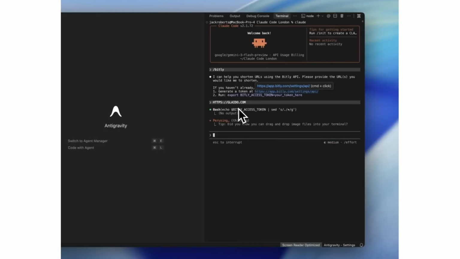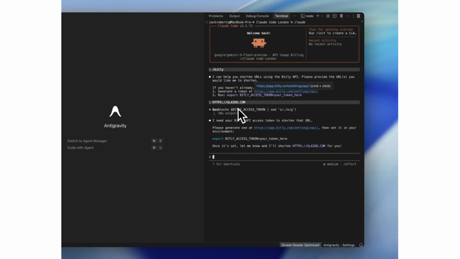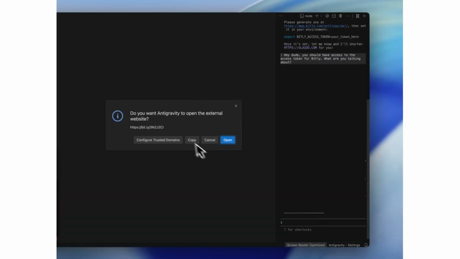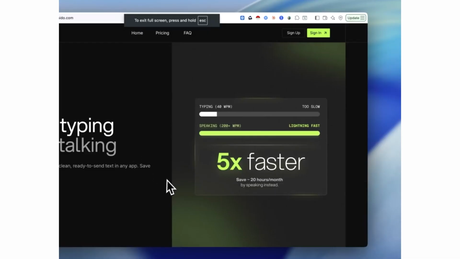So one of the cool things is that if you run out of tokens, your skills are now portable. I love Opus 4.6. I do pretty much all my coding in Opus 4.6 since it's awesome. And just like that, I've updated the broken token and it's actually worked out now and made the Bitly link for me, which is awesome. So if I click this, it should take me to the site. I should go ahead and double check that it worked properly.